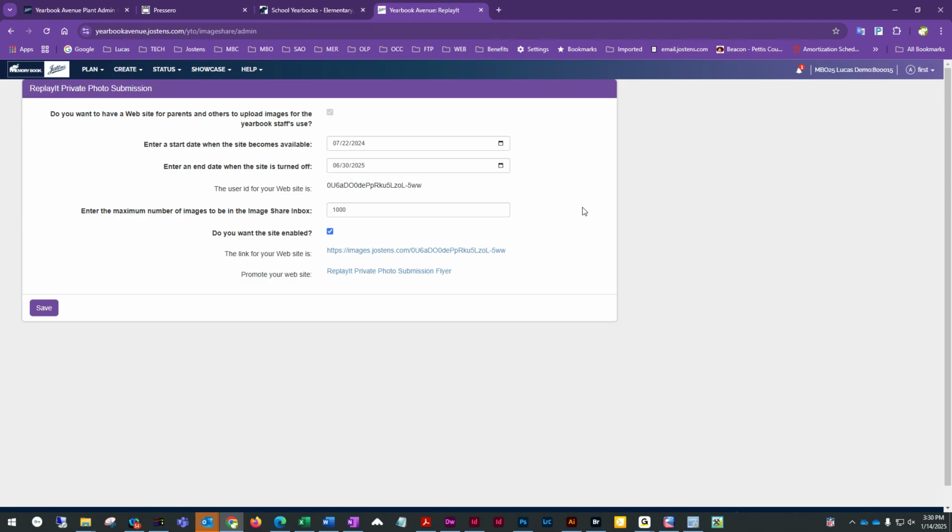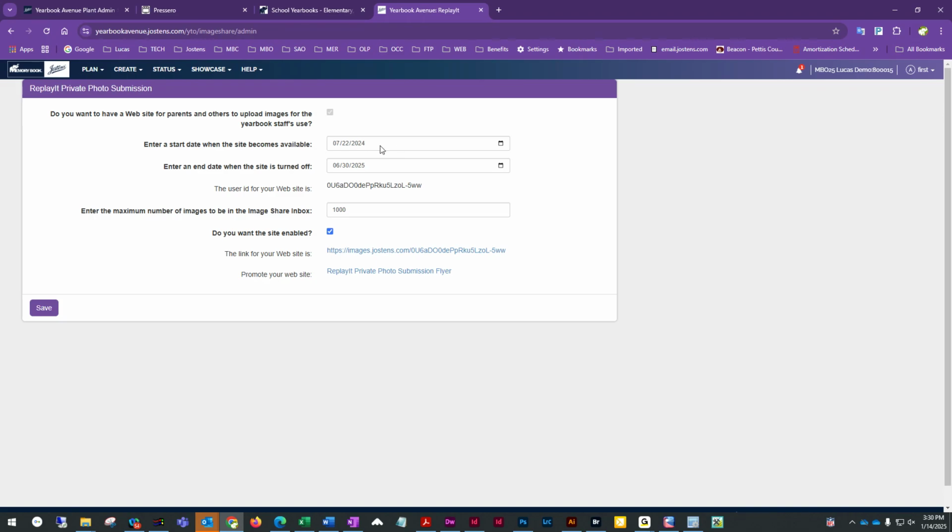So if you are one of those, hey, I'm used to using this, I want to use it one last time, you can go to our plan, ReplayIt. Here you have a checkbox for whether you want to enable a site. So you'll check that. With ReplayIt, you'll have to set a start date and an end date.